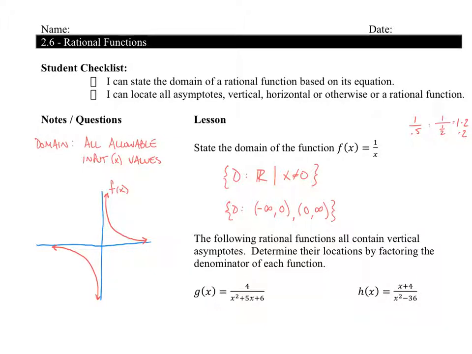All right, I haven't really labeled anything too clearly here, but there is something about this graph that should be standing out to you and be pretty unique. And that's the fact that right down the middle, the function doesn't exist. And that's because when I plug in 0 for x, I get an undefined expression. So we end up with something here called a vertical asymptote. And those happen anywhere where you have a value that's not in the domain of the function.